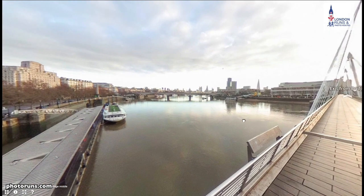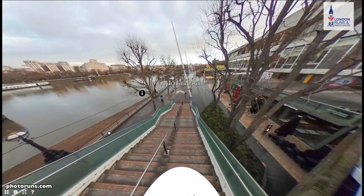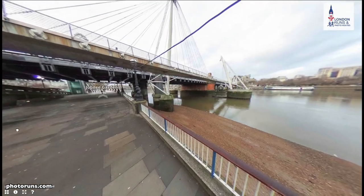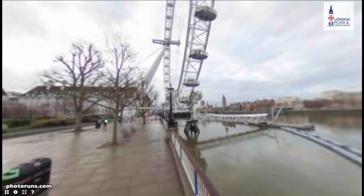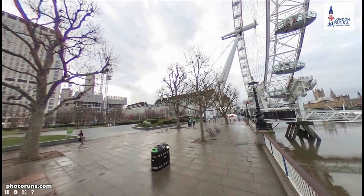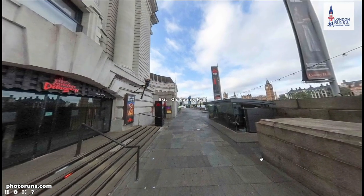On the bridge you can get some great views of the city, then head right towards the end where there'll be a set of stairs. The Royal Festival Hall will be in front of you. Once at the bottom, do a complete 180 degrees with the river in front, go under the bridge again and you'll be in front of the London Eye. Then do a quick tour around Jubilee Gardens and go past the London Dungeons until you reach the steps at the end.